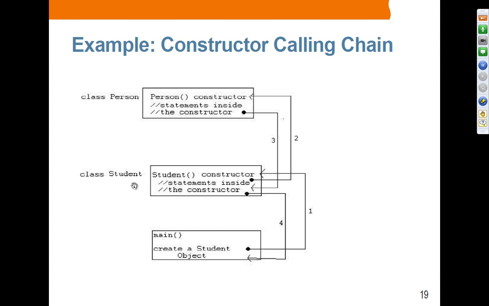If the student has a parent class, in this case the person class, that parent class's constructor gets called first. So if you see the numbers, it goes over here first, and then it finds that student has a person class parent, so it goes to the parent class's constructor, and then once the constructor method of the person class gets invoked, it comes down to student class's constructor, and that gets executed, and then it returns.